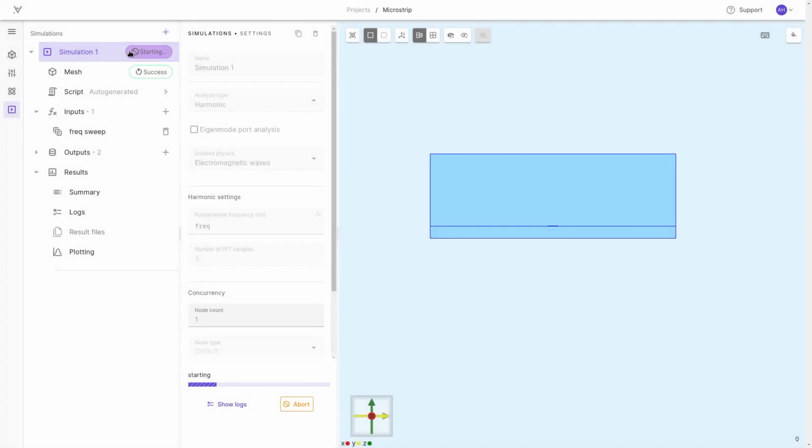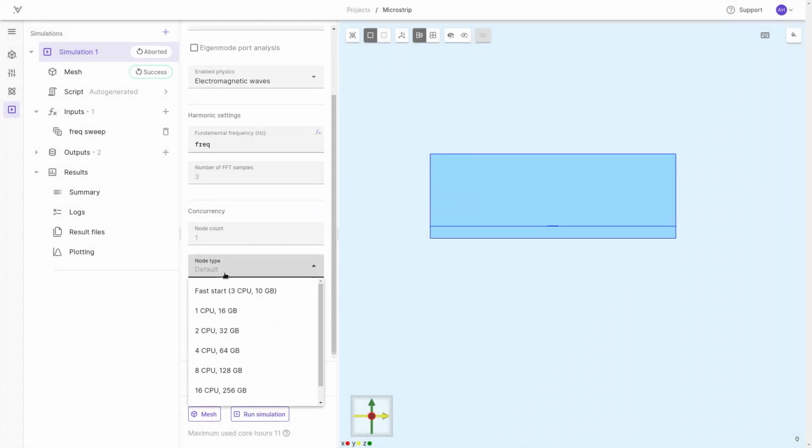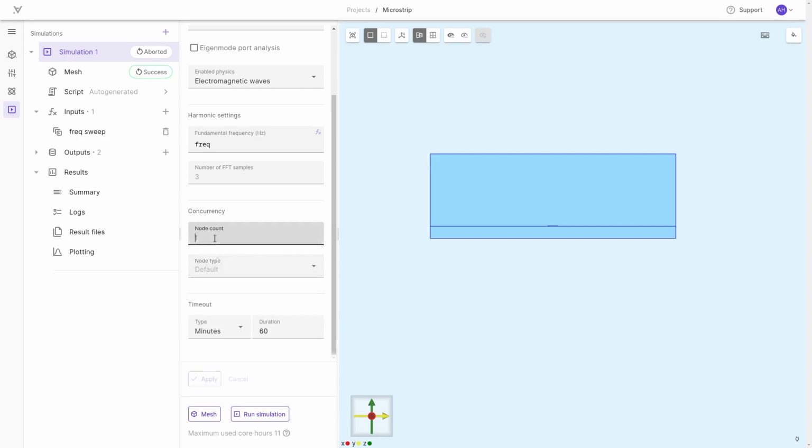One thing I didn't mention actually is the ability you have to choose the type of hardware you want to run on. So 32 core machine, 512 gigabytes of RAM. If this is not enough, then you could run, for example, 200 nodes, each of one core. This would give you 200 times 16 gigabytes of RAM. So this is 3.2 terabytes of RAM. So you really have not much limitations regarding hardware here.